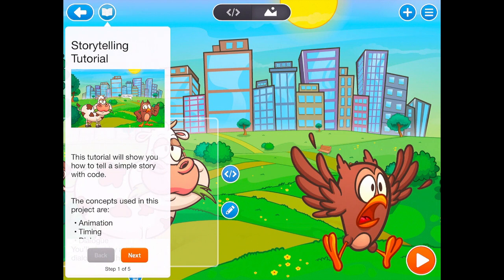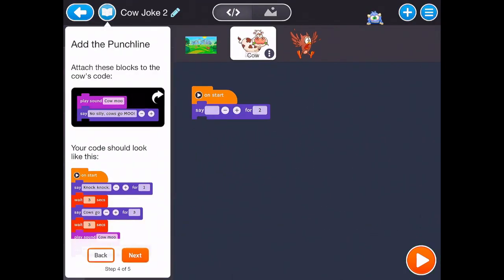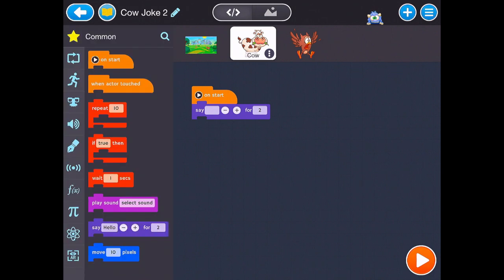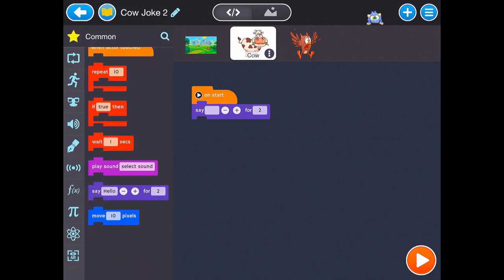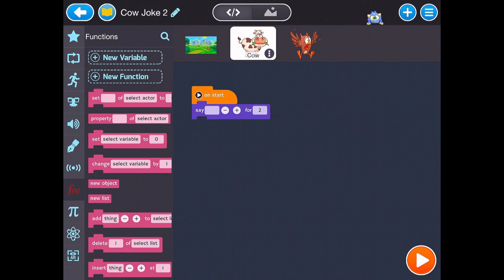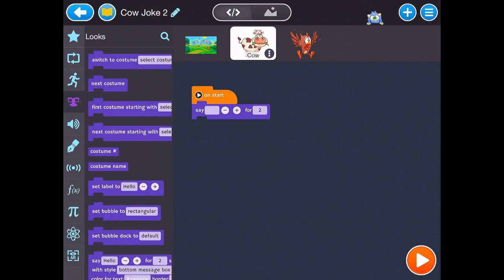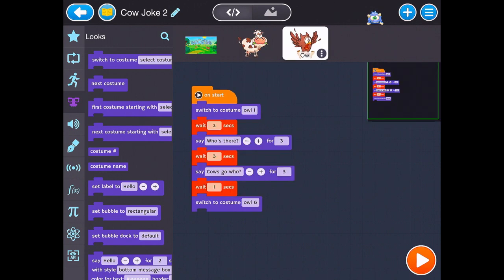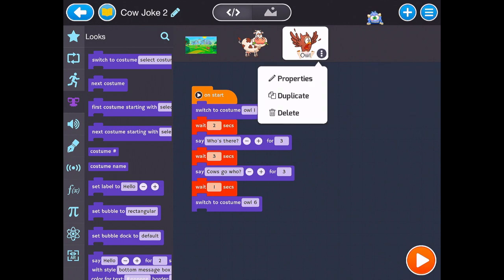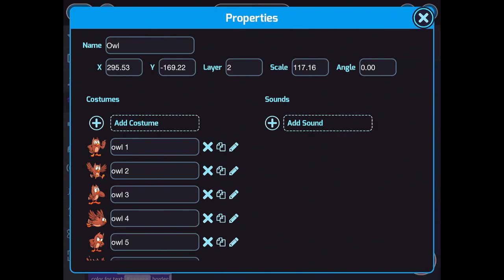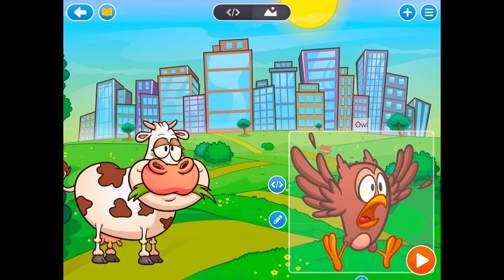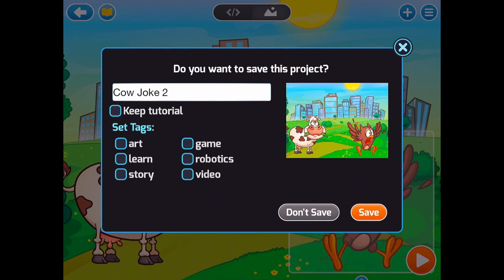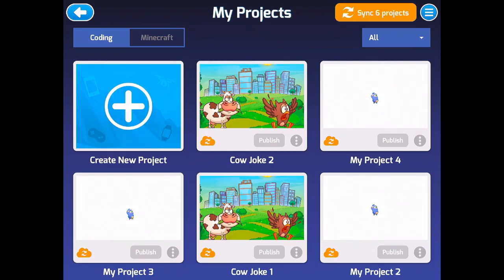So I'm going to go into this first one, and you'll see that you can choose a template, and then they have a little tutorial for you to go through. So once the students go through the tutorial, then they have the option to edit the code and add any other options they like through block code. So they add whatever they want, and then you'll see the characters at the top. You have the cow and the owl here. So they have these three dots they can press on and change any properties that they like to make this their own and to make it fit their story. If they like this, they can go in and save the project and continue to work on it at a later date.